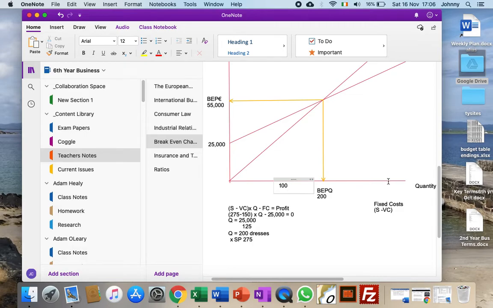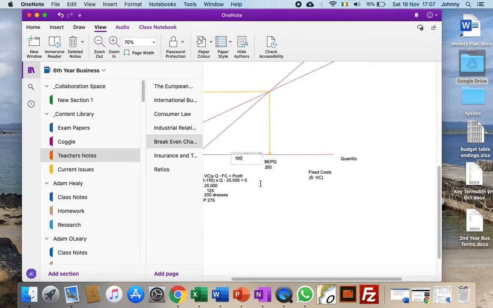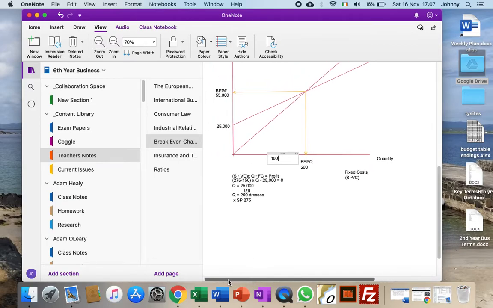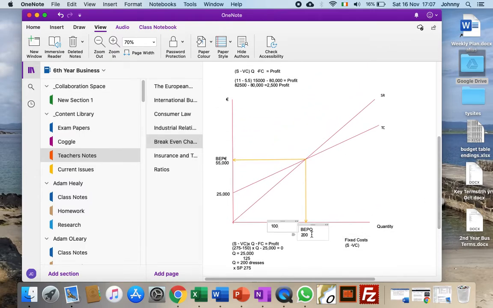Now I'm looking for, it says they plan to sell 500 dresses and have fixed costs of 25,000 a year. So if I stick approximately to scale, I might zoom this in so that we can see a little bit clearer. If I look at the quantity, I've got the break-even point here of 200. I might enlarge this line a little bit to make it more accurate. So let's say I'm going to call this point here 500 units.